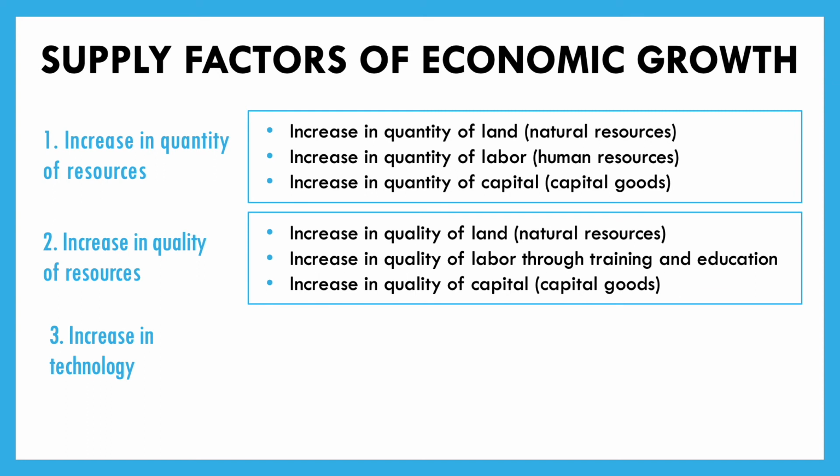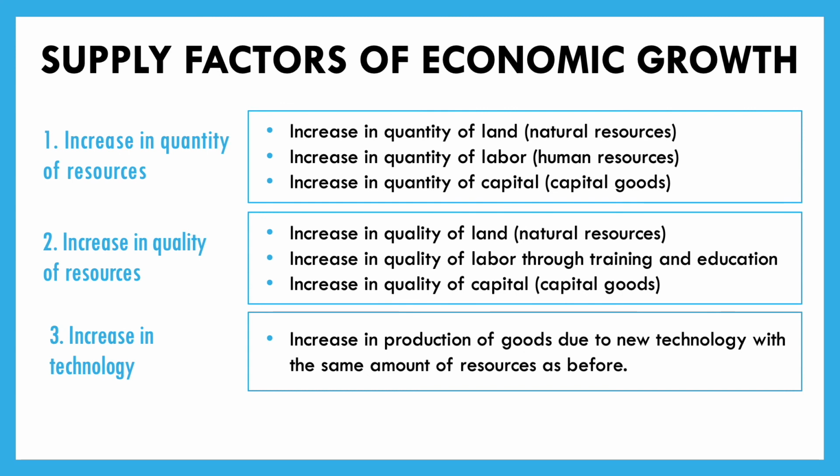Also, we have an increase in the quality of our capital, right? The types of machines, maybe we buy newer machines that they just work better. But this also ties in with number 3, is just an increase in technology. And this is probably the one that we see being the most influential in the growth of economies, is that as we see over time, technology has changed, technology has increased, which allows us to be more productive. I mean, think about all the machines that we have now that are automated, and all these automated processes that allow us to produce so much more efficiently and be so much more productive than we could before. Right? Before, on our production possibilities curve, there was a lot of points that we couldn't achieve, but now as our technology has increased, those points that before were impossible, they've now become possible.